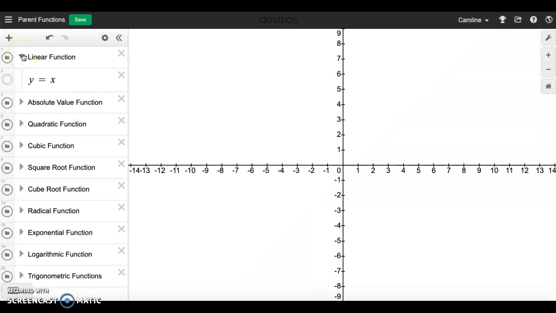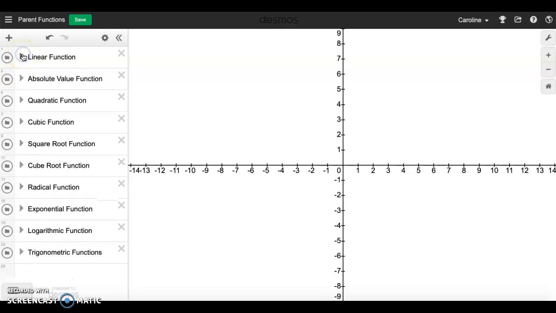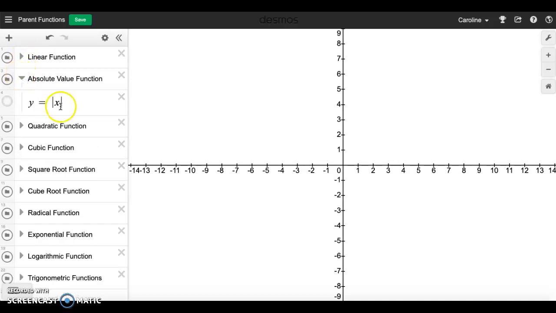One that's related to the linear function is what we call the absolute value. Absolute value is the distance of a number from 0. And we always measure distance as positive, so when you see this absolute value, those two vertical lines, you'll notice that it's kind of like a straight line that came down and bounced back up.